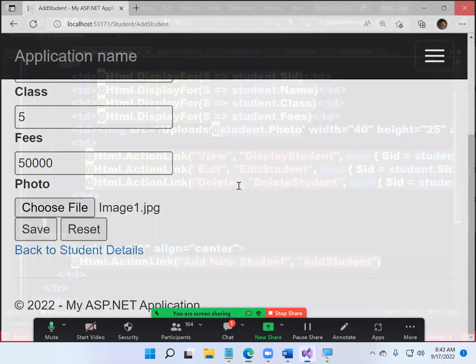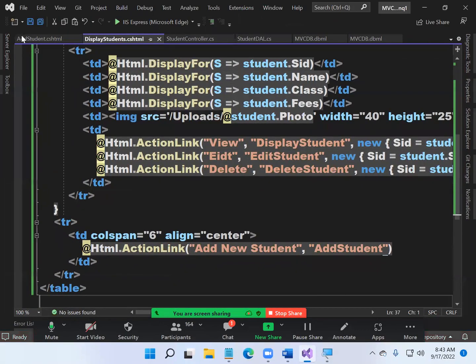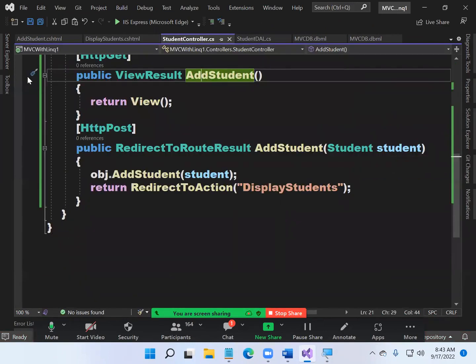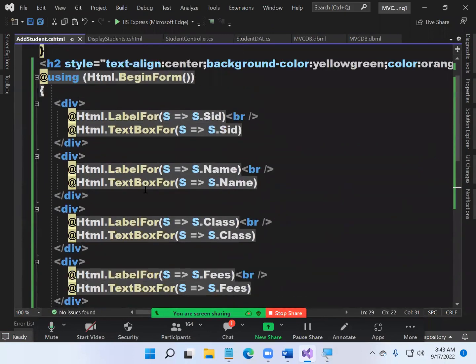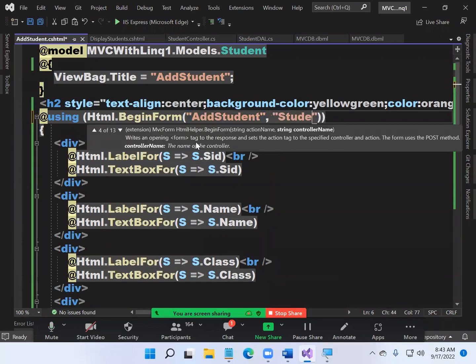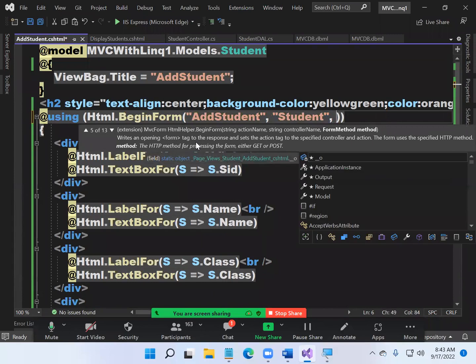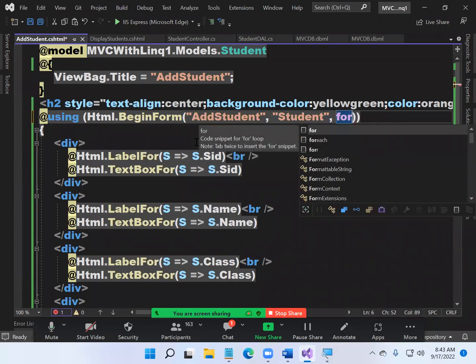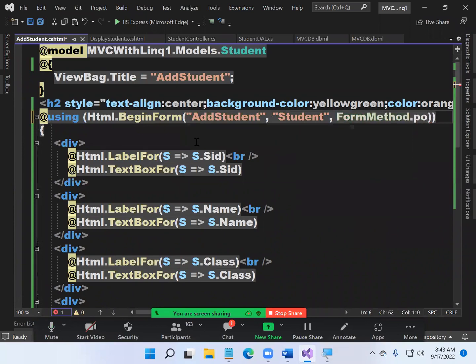Okay. Well, guys, I'll tell you. Why I did not click on the save, because already in the controller you have written the code. No, sir. No, it is not done. Why? First thing, listen. In the form action, I'm just going to add some few things. When you click on this, where it has to go? Add student. Which controller? Student controller. What type of mechanism? Post. Are you clear with the 3 attributes?